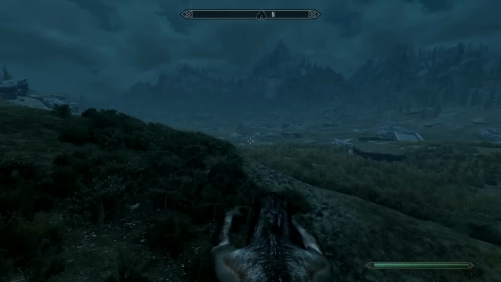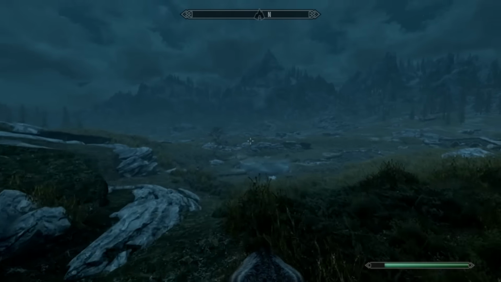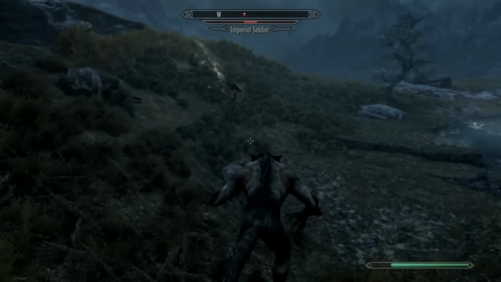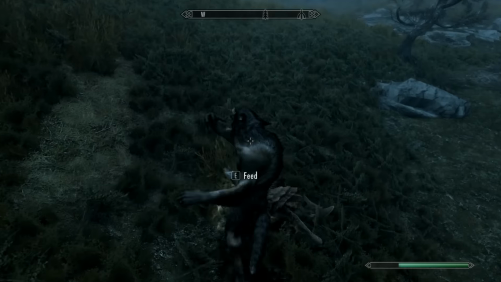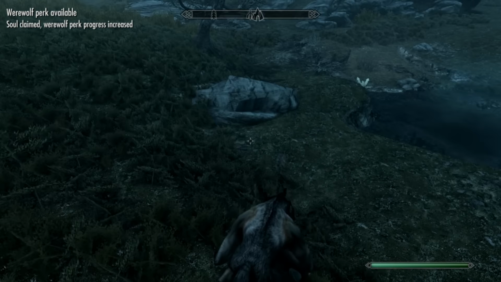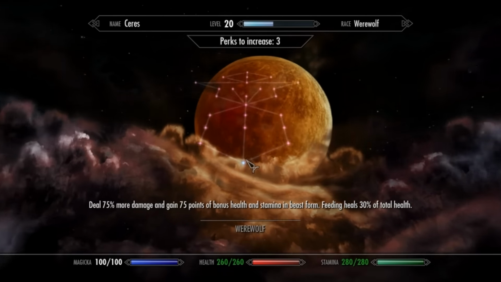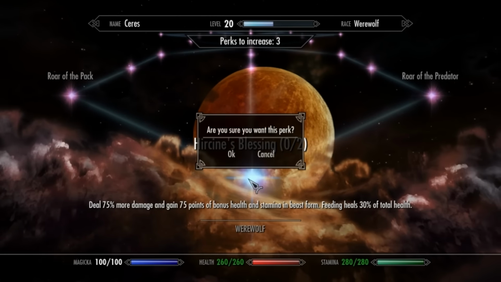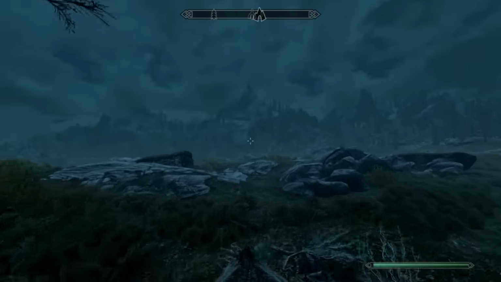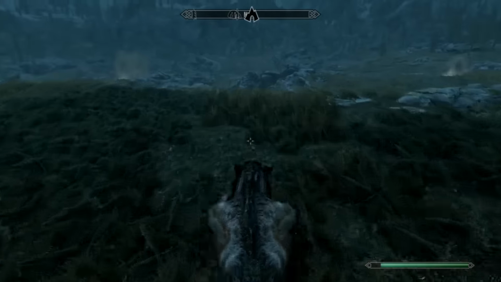We might as well go into Redoran's retreat and murder the bandits there. They're definitely powerful enough. Hi there, sir. Random Imperial soldier. For no good reason whatsoever. Hey, we got our first perk. And it's definitely going into the damage, because we have no other point. It gives us a little bit of health, and increases the amount of health we gain from feeding, which is useful.